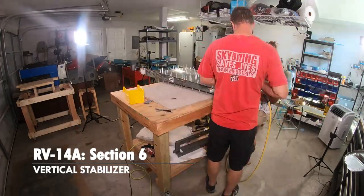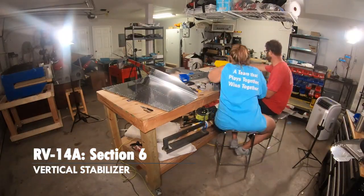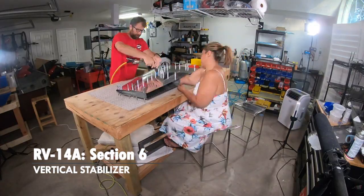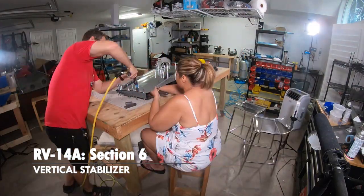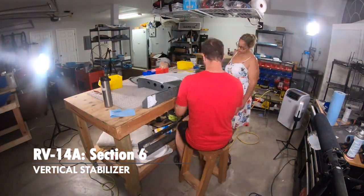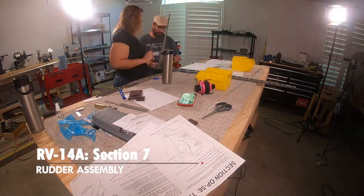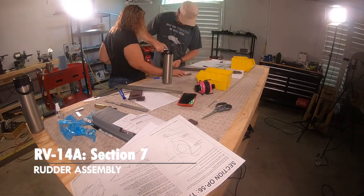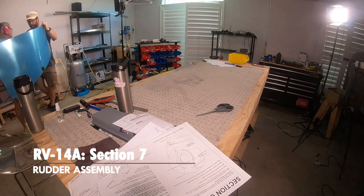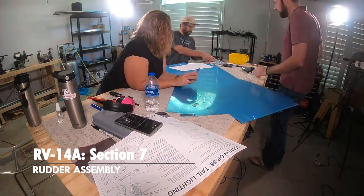We sent back about two thousand dollars' worth of parts — flat motors, brakes — and did custom brakes and wheels instead. Then I got to work on the tail kit. The vertical stabilizer was fast — done in less than an easy weekend, though we also had my surgery in between. Then it was onto the rudder, which was a bit more involved with more steps and harder-to-reach spots — and our first introduction to rolling the leading edge.